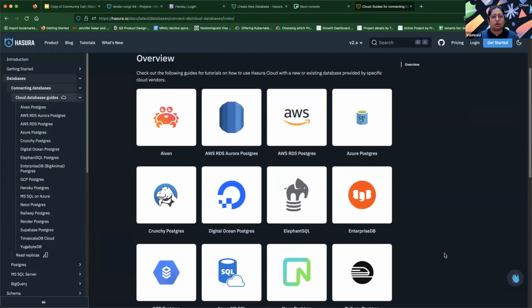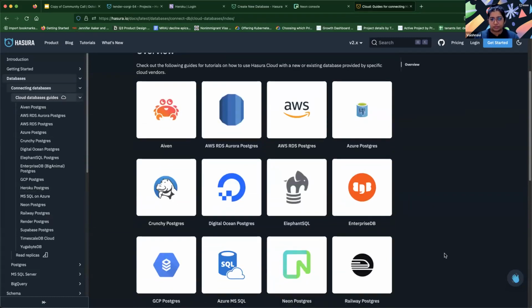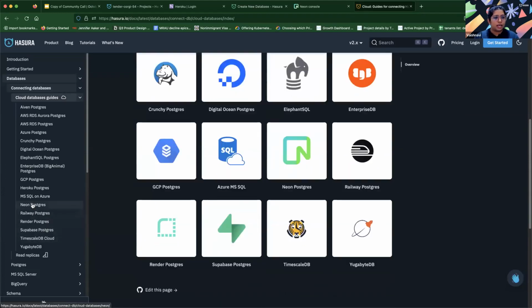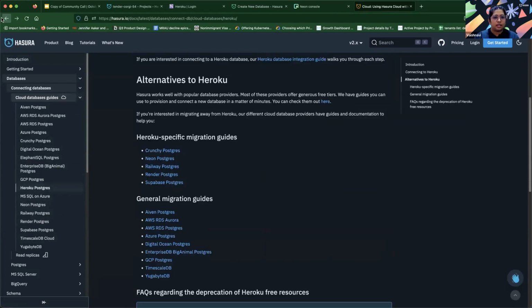We've listed out all of the DBaaS vendors which currently work out of the box with Hasura, so you can go check this out. And also specifically for Heroku, we've specified migration guides that are Heroku specific and also general migration guides for all of these databases that work with Hasura. So please go ahead and try out the Neon database integration and also check out additional resources here.